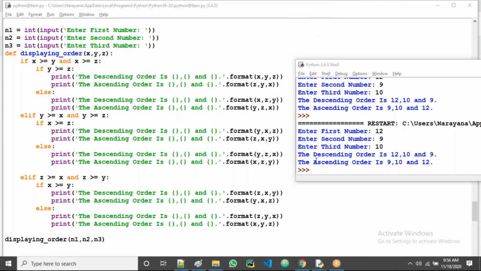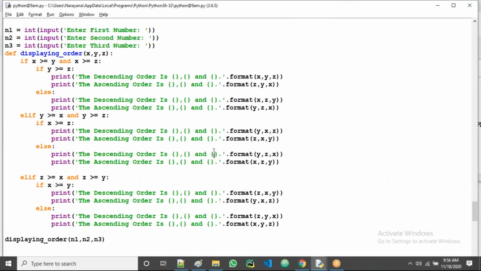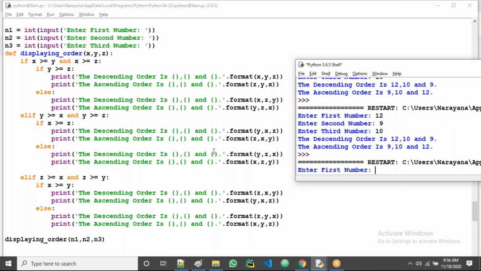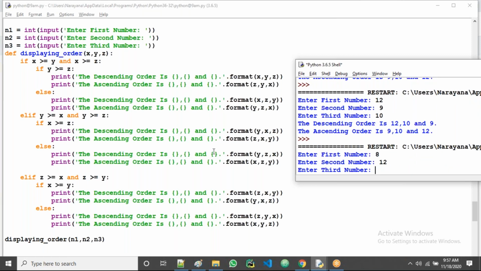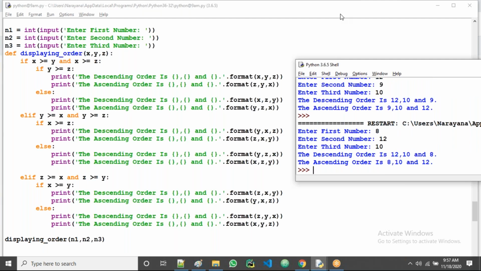Right. Next one, guys. Now let us see different values, right? I'll take the first value as 8. Next one, I'll take, suppose, 12, and here, suppose, 10, guys. See here also, I'm not taking ascending or descending order, right? Now, all of you observe. I'll explain one more time, guys. If you understood, okay, no problem. Again, listen. If there is any confusion, now it will be clear to you. Second time, okay.